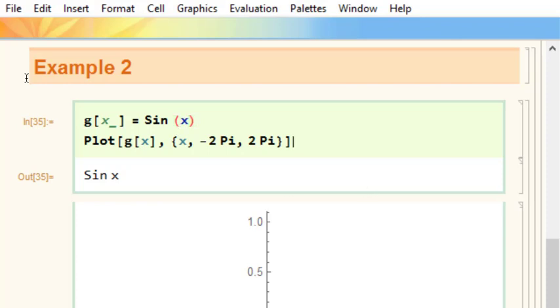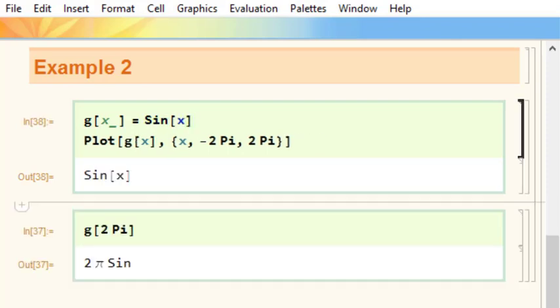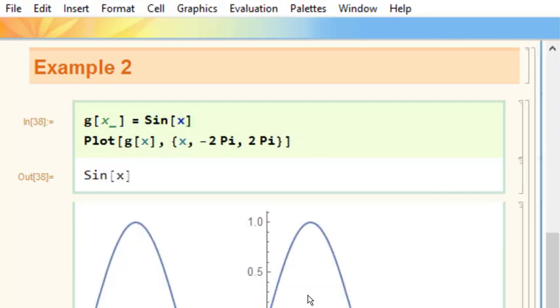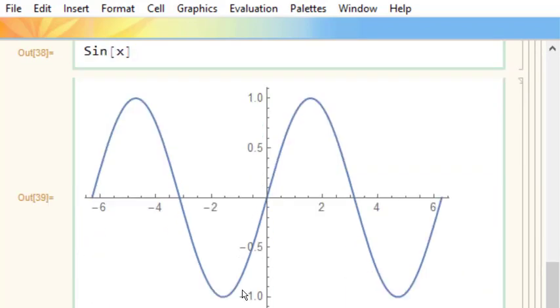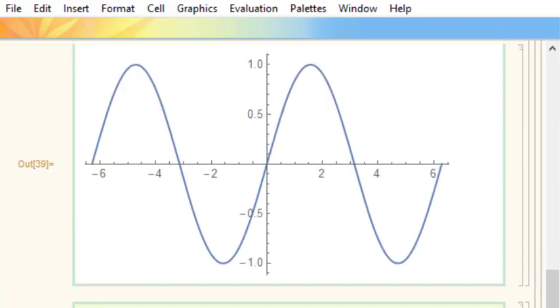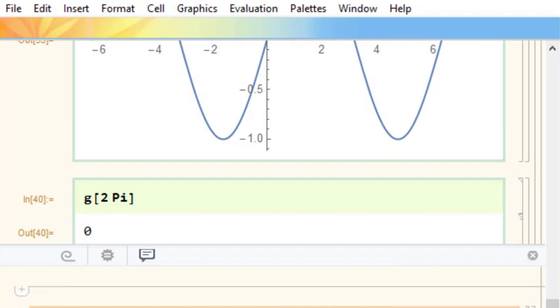So what's wrong with my function? Well, I can see that, if I'm not colorblind, there are red parentheses after the sine function. It turns out for functions in Mathematica, you need to have brackets after them for them to work properly. And if I replace that with brackets, then I have the sine function as expected, and g of 2 pi should be 0 if you remember your unit circle.